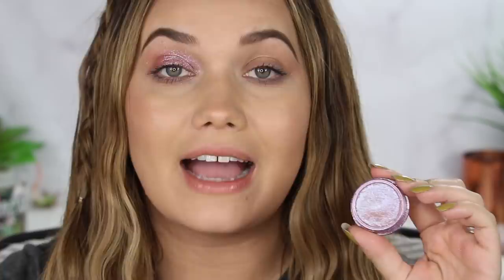The next shade is called Flying Circus. It looks like a pretty purple, but it actually has a lot more blue. This is like the prettiest collection I've seen in the longest time. I wish more people watched my videos because I saw a lot of people not excited about this collection, and I feel like if they saw it on the eyes it would change their mind. It's purple, it's pink, it's blue — it's literally a butterfly, the wings of a butterfly on your eyeball. Just beautiful, romantic, soft magic. Flying Circus is breathtaking — the camera will never do it justice.